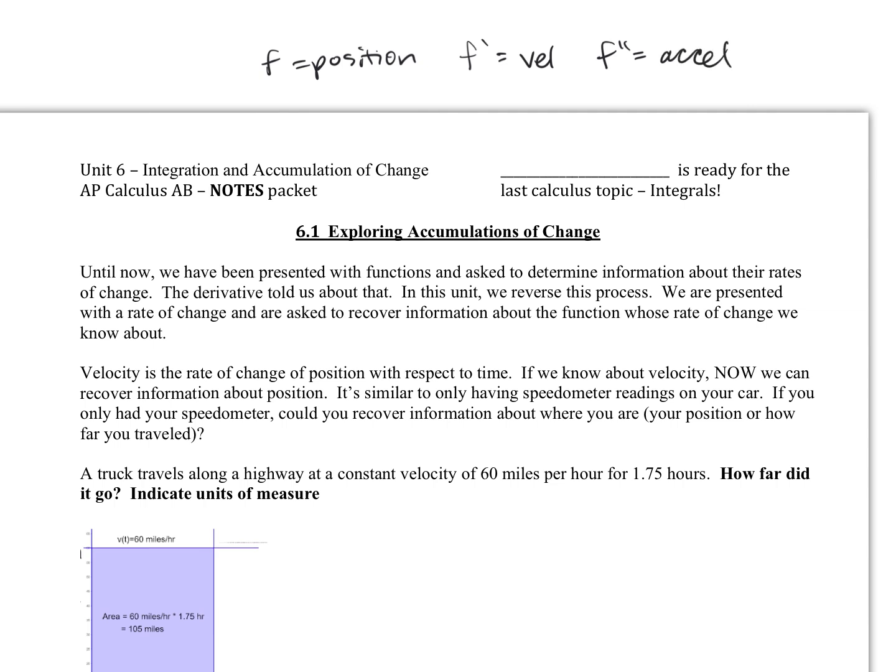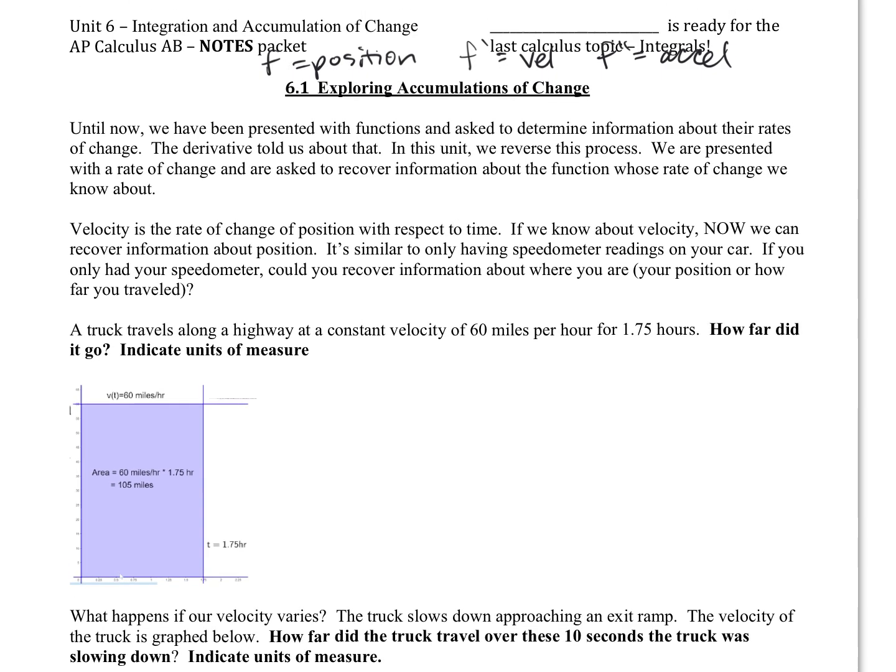So what we're going to start doing now is we're going to get info about the velocity, and we got to go back. And can we figure out, oh, the new position, or how far something traveled to get to a new position? So for the last 5 units, we've been working forward, and now we're going to start working backwards. Meaning, let me get rid of that up there. So now it says, all right, I gave you a lot of write-up, and I feel like we don't need to worry about it too much.